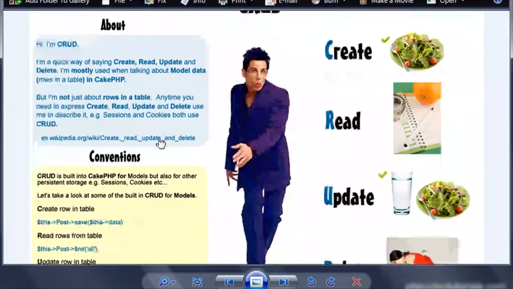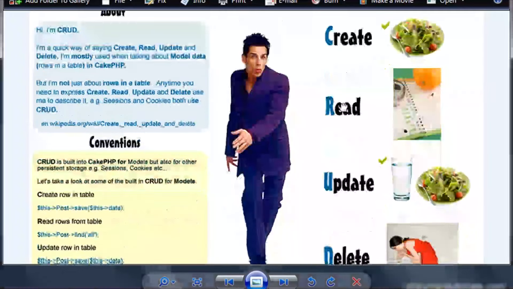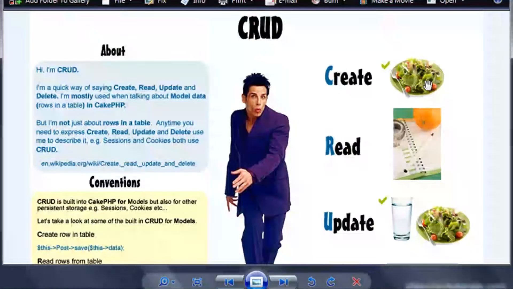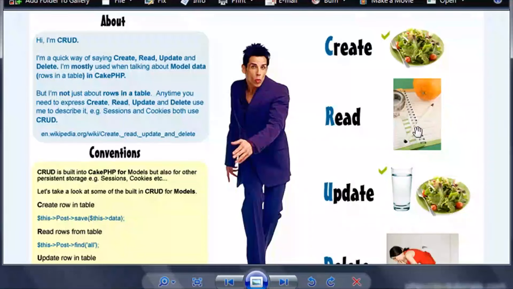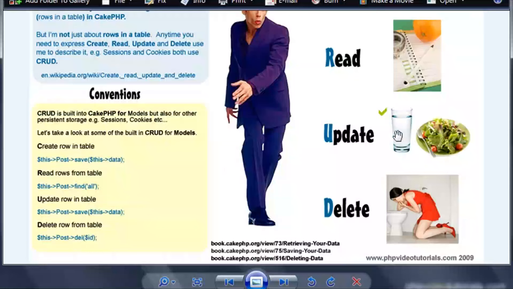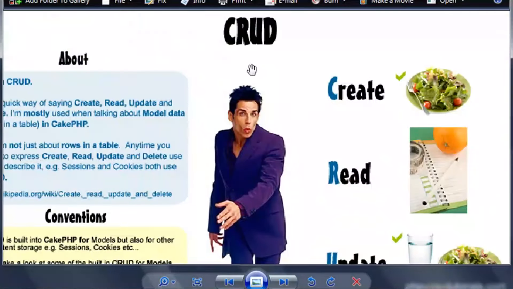So I'll just go over a little bit of this as well. You can see that I've got a plate of salad because our model likes to eat salad. So we just ate that salad. And for reading, I've got his food journal. That's everything he's eaten. So we can loop over that. And that will be the rows coming out or the posts coming out. And update is he's just had a drink with his meal. So he's updated his meal. And for delete, I've got a girl vomiting into a toilet because that makes sense. She's had a meal and it's not too tasty. And she's vomiting it out. So we can delete it. So that's create, read, update, and delete. Stands for crud.